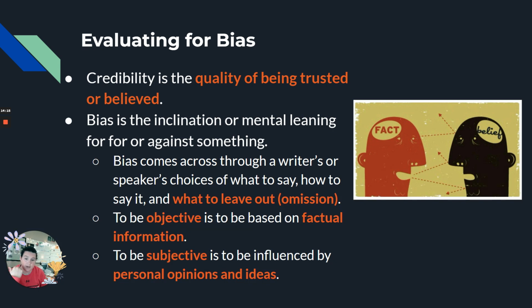Bias is that inclination or your mental leaning for or against something. So sophomores, as you start to look up information about whether we should or should not have dropped the bomb, those are going to have some bias to them because it's somebody's opinion, because it's a should question. But your objective in your research and your delivery, for freshmen, you're writing a song basically, is still to be objective. You still want to portray factual information.